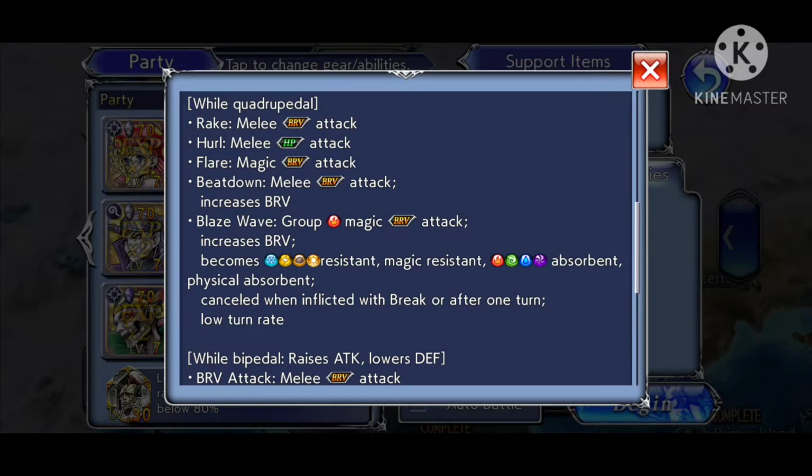And they will remain in this state for either one turn, so until their next turn, or if you manage to break them, in which case breaking them will also cancel this state. Now the danger here is that if you don't break them in time, they will then be able to amass some brave and then unleash this onto your party in the form of an HP attack.